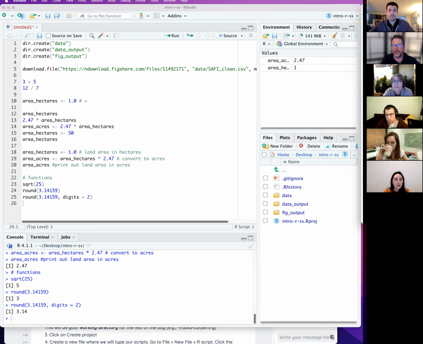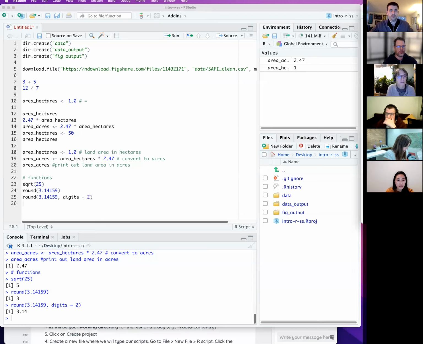So as we explore these functions, one thing that's really helpful to know is how to find help in R. Because I just told you, oh, there's a digits argument. You might have seen when I started to type that function that it popped up in RStudio to give me some help. But often you'll want to know, hey, how do I find out more help? So I have a little exercise. It's in the Etherpad, but I can paste it into the chat as well.